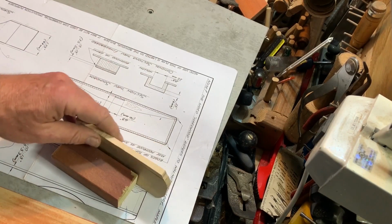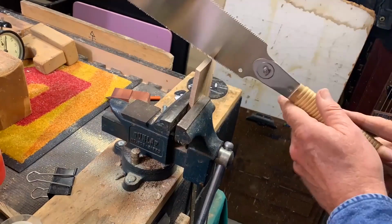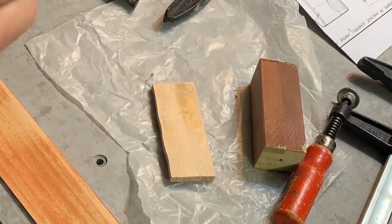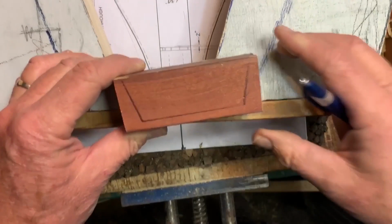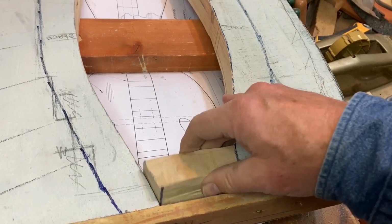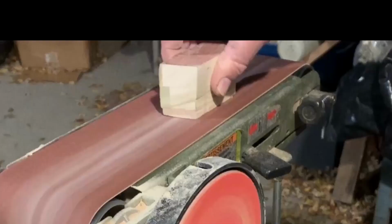Had to laminate a piece of maple to the tail block because it was not quite thick enough. So I have some leftover maple from another guitar build. I always save all these little scraps because you never know when you're going to need them. And then just get it sanded flat, use a little Titebond and glue it up. Let it rest till the next day. And now we'll finally get the rest of it fitted by tracing. And then I use the pull saw to get the rough shape, and then take a ride on the belt sander and get the rest of it just dialed in so it fits nicely.